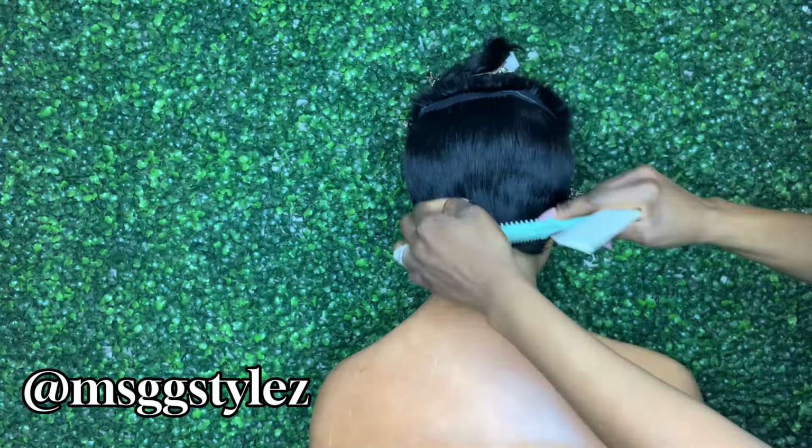Then I'm also going to work on the sides. I'm not going to cut too much off on the sides because I want those sideburns. That was a little tongue twister there. I want those sideburns to be a bit long. I don't mean dramatically long, but just long enough to where the length of the ear is at, so it frames the face really well. As you see, I'm doing that right now with one side, and then I'm going to work my way to the other side.